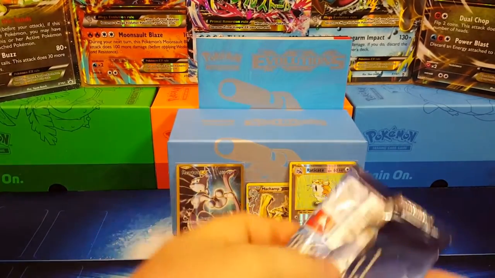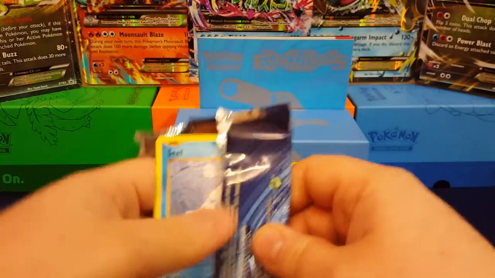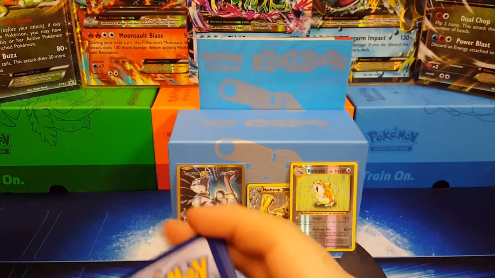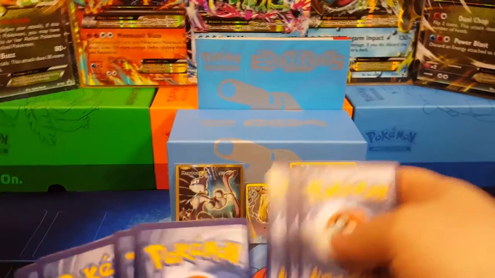Okay, look at that. She shredded another one. Look at that, like nothing. It's like tissue paper. We got another green card. Man, we're loading up on green cards here in this pack today.